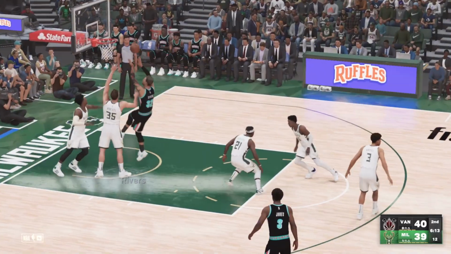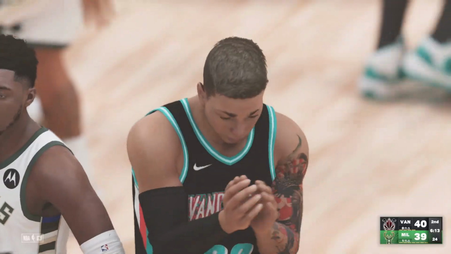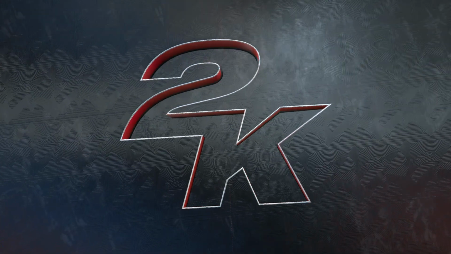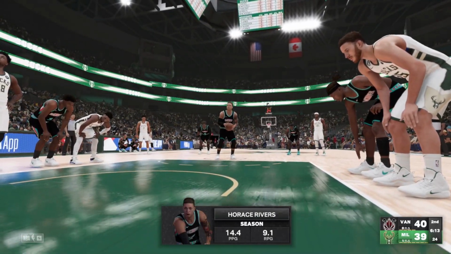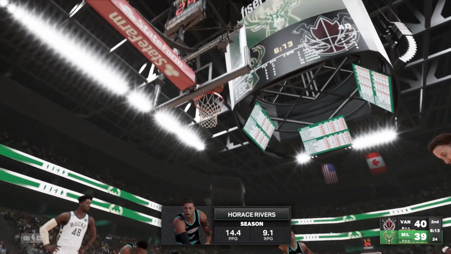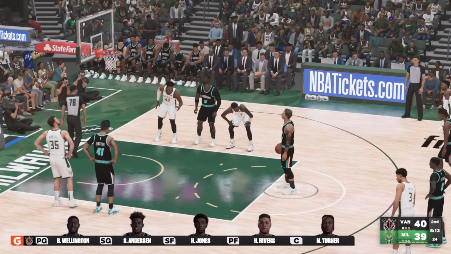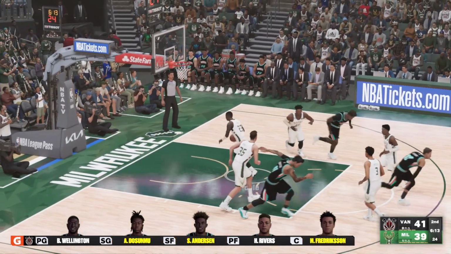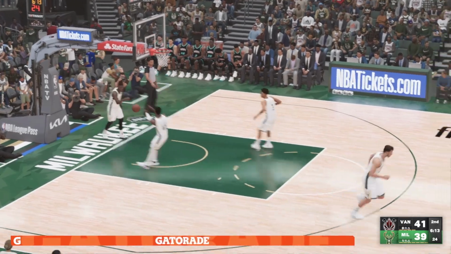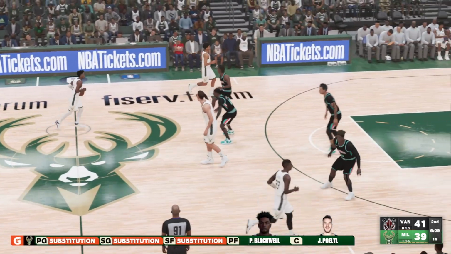Rivers tips it, gets to it, and can't put it back in, but he does draw the third foul on Pirtle, which hopefully can take him out of the game. The first free throw is up and out. We have seen this time and time again. He goes 1 for 2 as Dosunmu checks in, as does Fredrickson, and Anderson moves back to small forward.